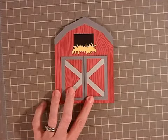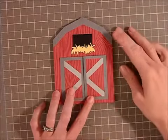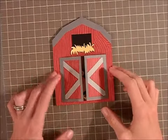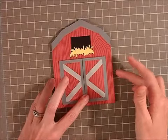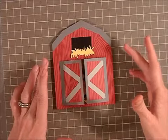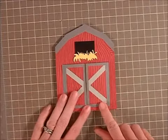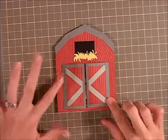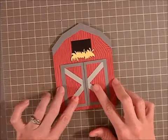It took a lot longer on my Silhouette than I anticipated, so I thought instead of going through all of the steps while I was making it, I would just share the finished product. This is a barn I bought from the Silhouette Studio. I love all the little details with it. I sized the actual barn so it would fit in an A2 size envelope. What I did, instead of cutting out all the layers to layer on top of the card once it was done, it had this rectangular box, so I took it, centered it on the barn itself, and then I just subtracted the cut lines for the side — and that's how I made the swing doors for the front of the barn.